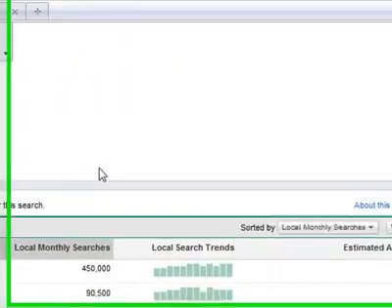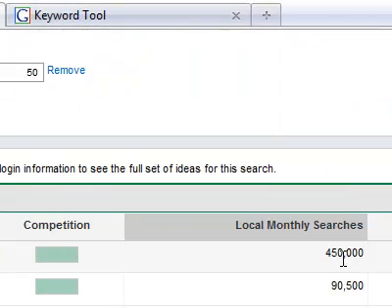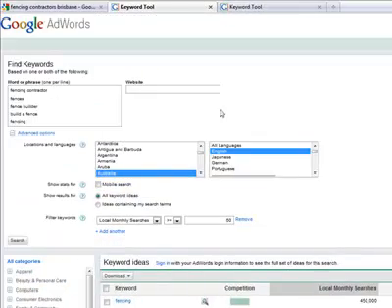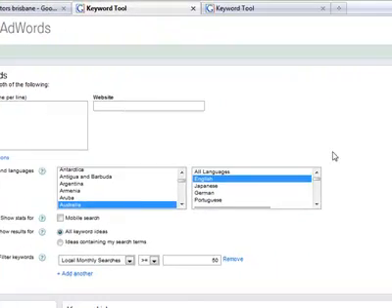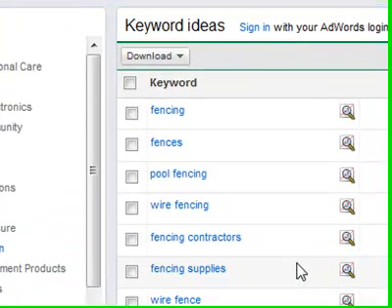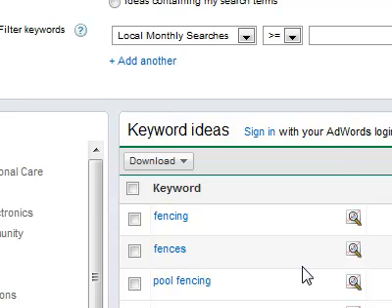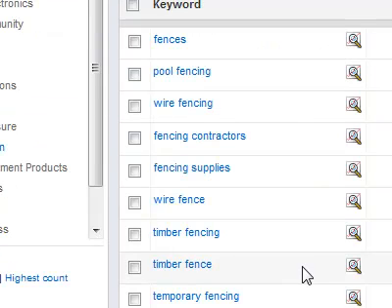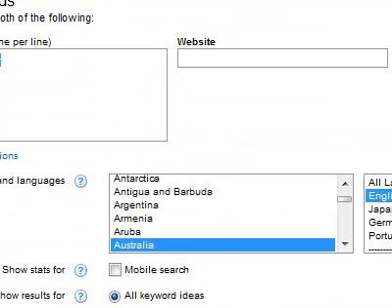Go back to that, and by now you should have printed out this list if you are a fencing contractor, and start using that to write the copy on your site. Now, of course, no matter what sort of business that you're in, this is how you would go about putting in the words or phrases that you think people would search on, and then seeing what phrases people are actually using to search for businesses within your industry, and take a note of those and start using them on your website. I hope that explains it, and we'll move on now to more information with search engine optimization and choosing keywords.